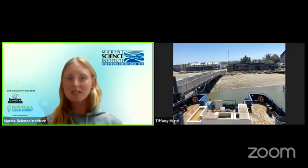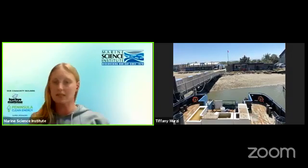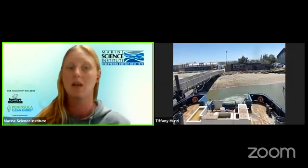All right, so just as if you were to head out on our boat, one of the first things that we do is review this habitat that the boat is actually going to be headed out into. And so as we have the boat start departing, I'm going to go ahead and bring up a picture of this bay.